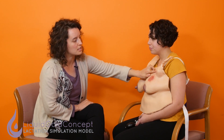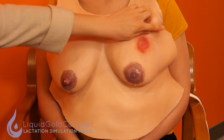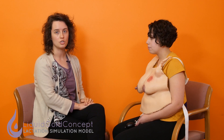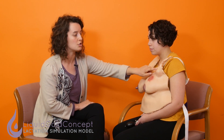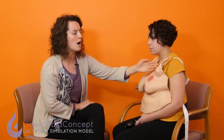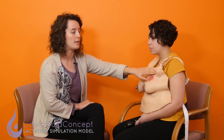Another really interesting feature of the Advanced LSM is ectopic breast tissue. For your learners it will be really important to talk about how to manage ectopic tissue, how common it is, and whether or not it has a punctum, nipple, or areola on it. On our LSM we chose not to put a lactation circuit into the ectopic tissue, but you can definitely develop a case scenario where you ask your students what's happening with this ectopic tissue — is there going to be milk forming in here, and how do you treat it?